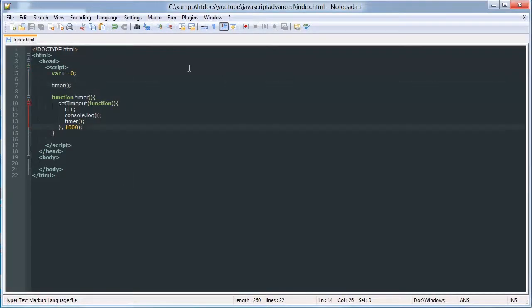You could say if I is greater than 5, or I guess we would say if I is less than or equal to 5, then we want to do it again.